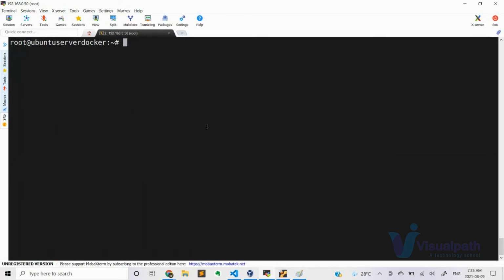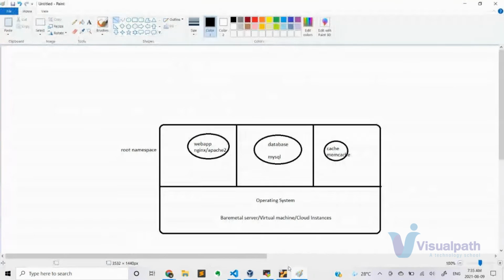Is it possible to access this Docker server remotely? Yes, we can. The question is that the Docker server is running on one machine.